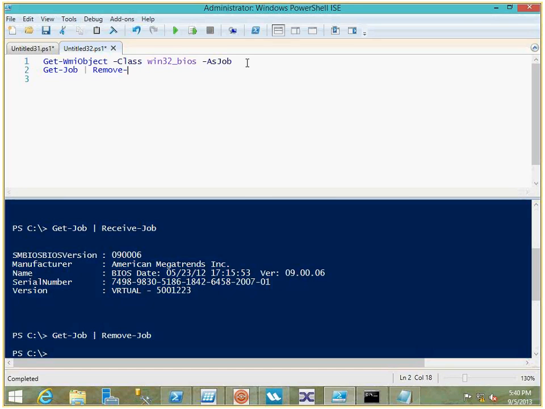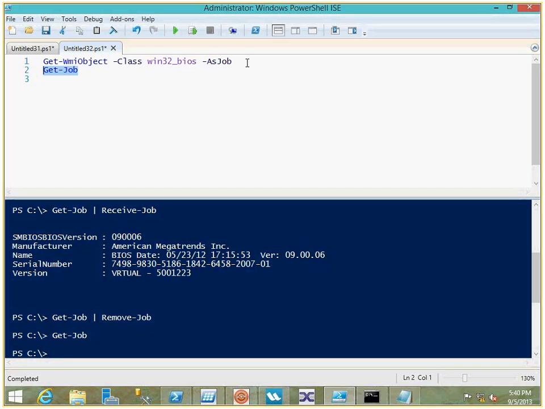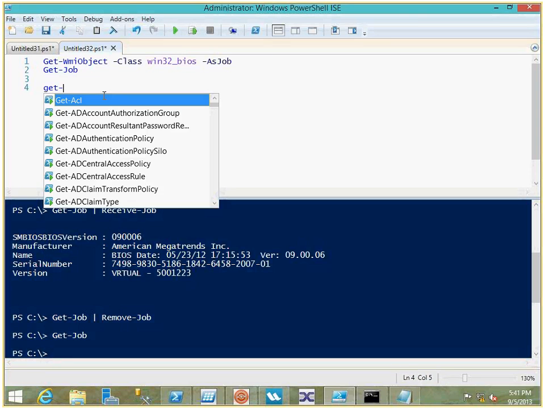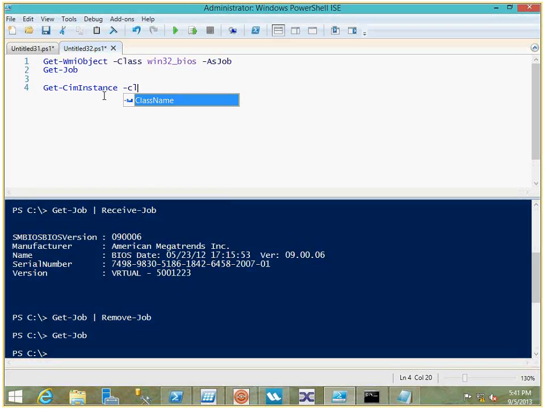And of course, if we went back and ran the Get-Job again, there would be no jobs because we removed the job. Well, if you do the same thing with Get-CimInstance. Let me show you this in PowerShell version 4. One thing I noticed, because Class is an alias in Get-CimInstance to ClassName, and in PowerShell version 4 they put an alias into Get-WmiObject, because I just did a tab on there. I want to find out.